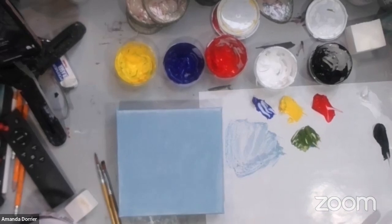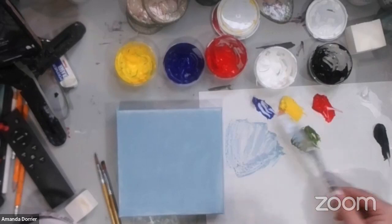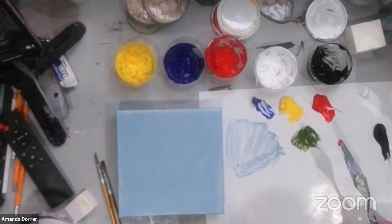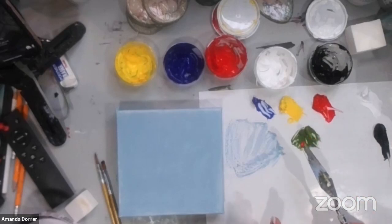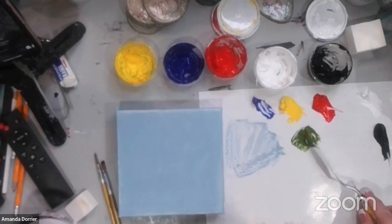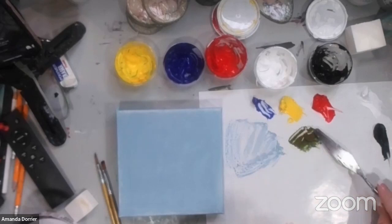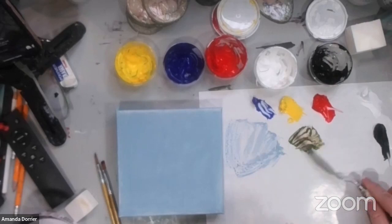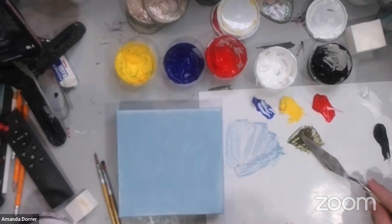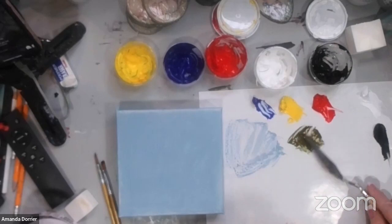And the key with that is, based on what kind of brown you want, you mix various shades of the primary colors. So if I want more of a burnt sienna color, I'm going to add more red. If I want a golden brown, I'm going to add more yellow. If I want a deep, darker brown, I'm going to add more blue. If you add enough blue, you can go almost to black. If you get a one-to-one-to-one mix, you're going to get a nice middle of the road brown. If you get more of the blue and yellow and less of the red, you're going to get more of an olive green color.